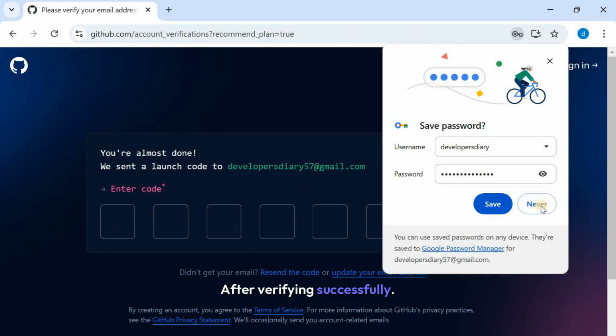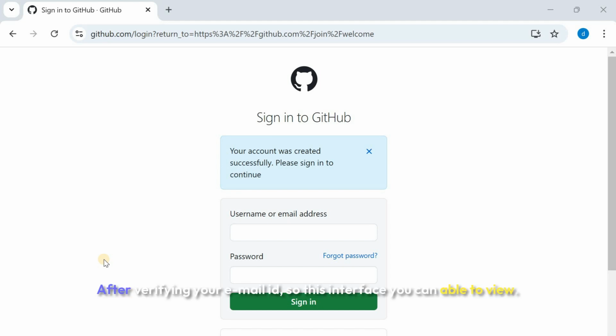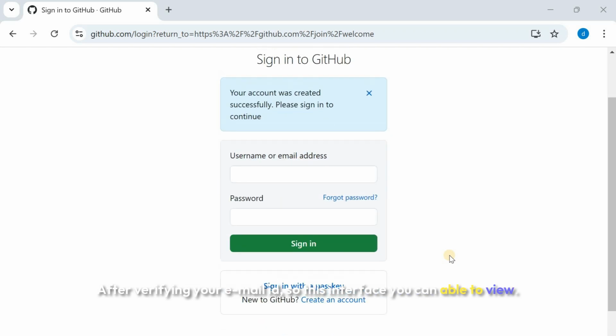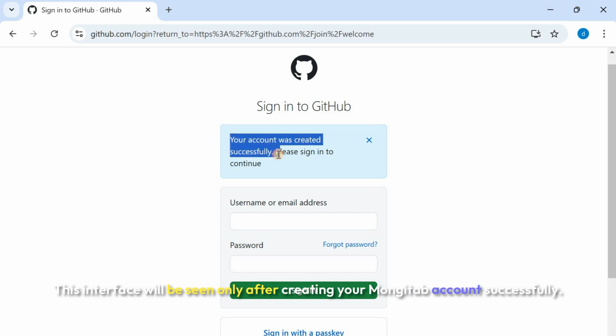After verifying successfully, you will get a verification code in your email ID. After verifying your email ID, you can view this interface. This interface will be seen only after creating your GitHub account successfully.